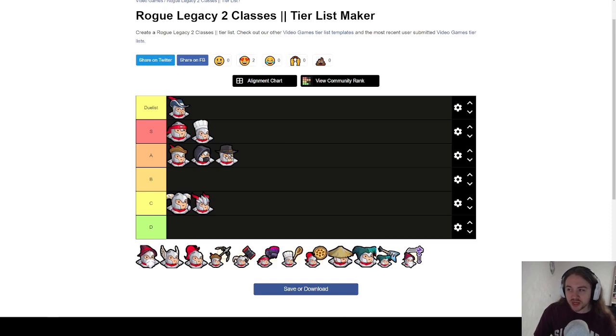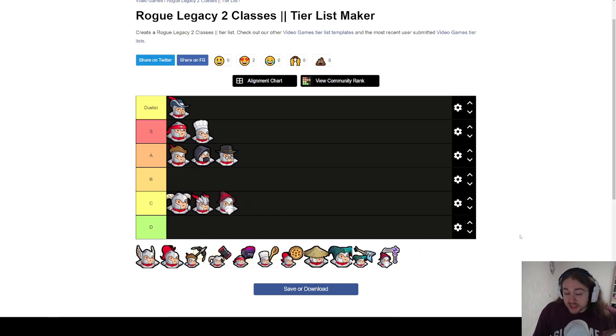Next up, we have mages. Mages are somewhat tricky. I want to put mages down in the C tier, personally. The problem with mages is they are incredibly, incredibly dependent on what spells they get. Their base attack is not very good. The mana leech that it gains does not refill your mana nearly as quickly as you wish it might.